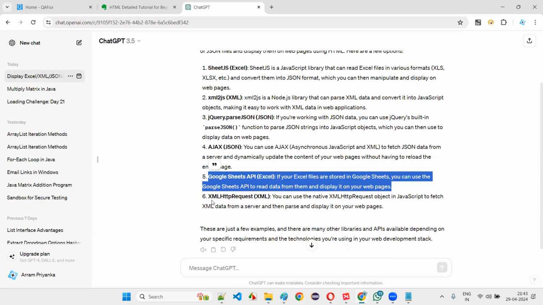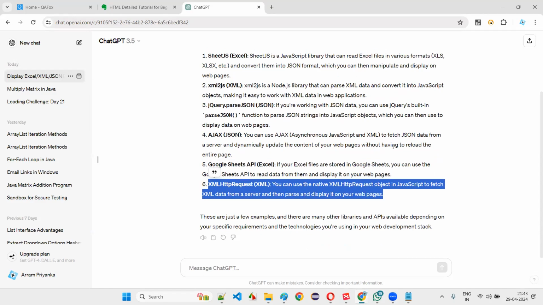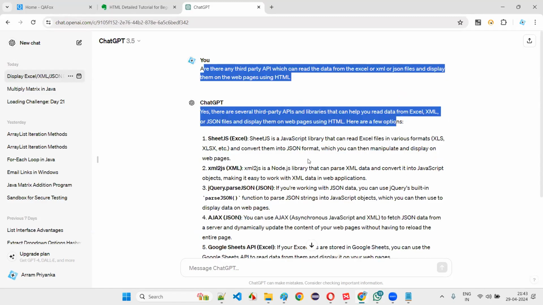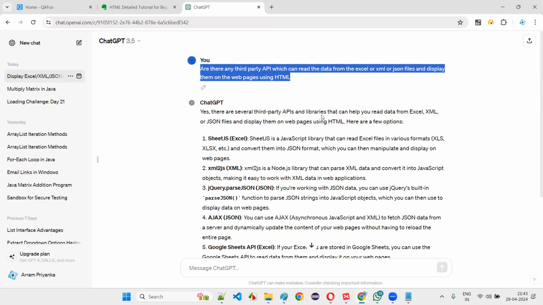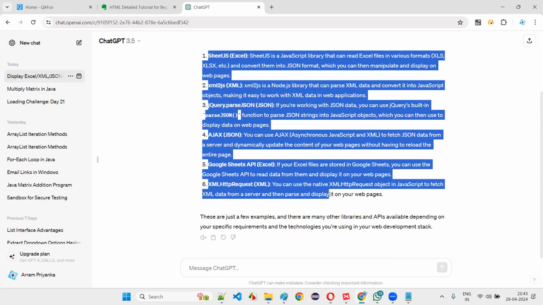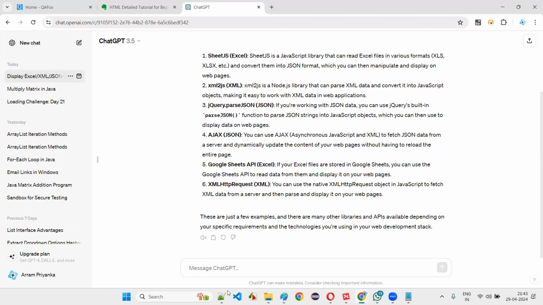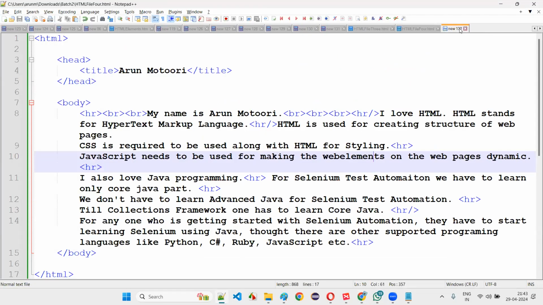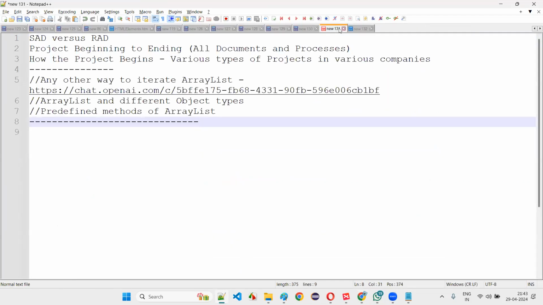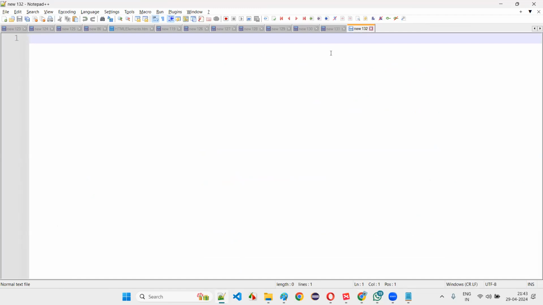How to exactly do that? You have to do some R&D on this, okay? There are a lot of APIs here. This is all technical stuff beyond our limits, okay? For our sessions, if you really want to know that, you can learn any of these third-party APIs and try to see how that is possible. Okay, I'll make a note here. Maybe in future, if we get some time, we'll try to do some R&D on this. But at this moment, we'll not do it, because we are seriously focused on the subject matter.